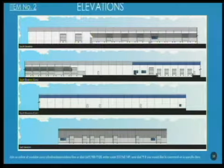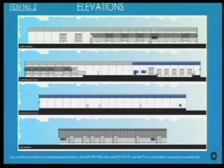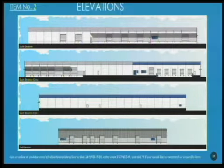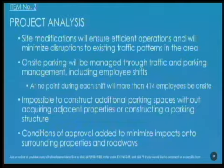This slide is illustrating a couple of the building elevations. As you notice on the site plan, the building is substantially large, and to provide the entire frontage or the elevations would take a couple of slides. But as you can see, the entire south elevation is comprised of the three buildings. So you can see 1, 2, 3 from the top to the bottom, and then the last slide is part of the east elevation. The building is pretty much consistent. It's going to stay the same with a couple of paint touches. And so as you see the building now, just improved aesthetically. Moving on to slide 24.